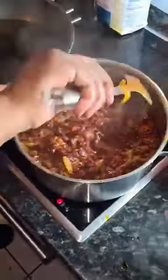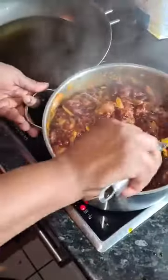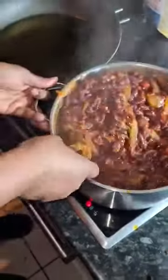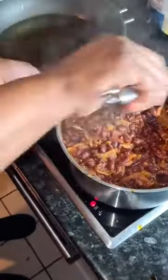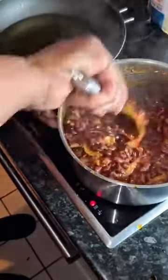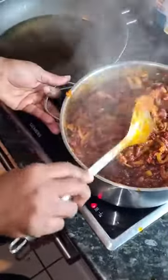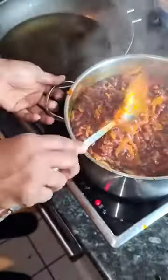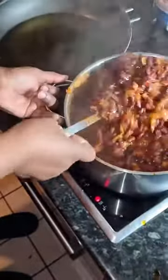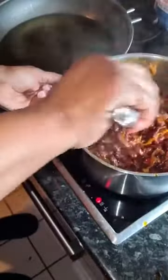If you know somebody who likes them like this, once you let them dry for some time, then you serve them with whatever you want to serve them with. You can serve it with rice, with yam, with bread. You can serve it with puff puff, like I'm doing now. You understand? You can serve it with puff puff.